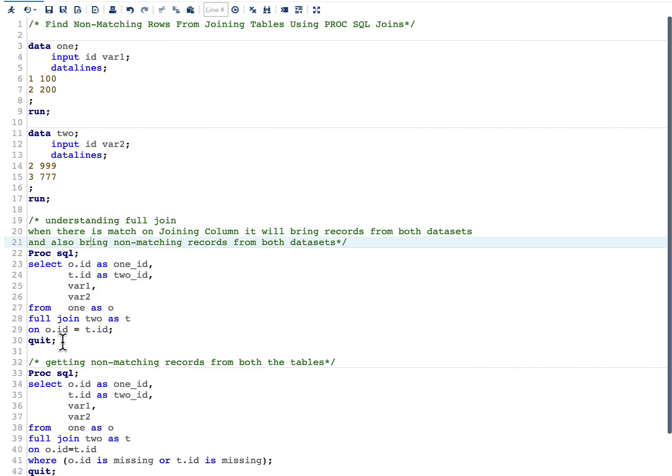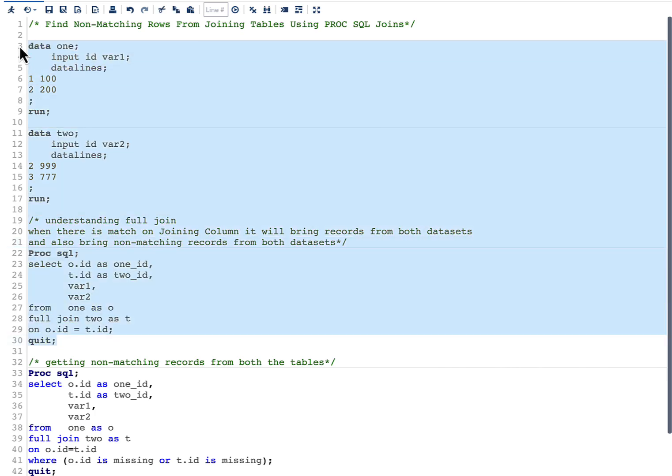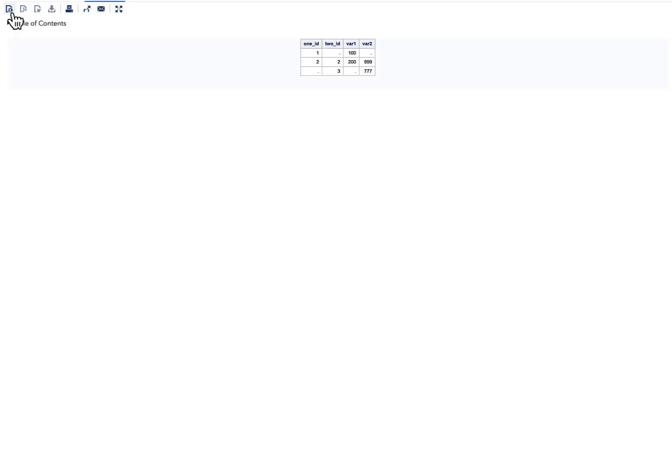Now let us quickly run this code and see our result. Here we are going to prepare our datasets, and also we are doing our join, and these join results we can see in the results window. Now let us quickly run this, and here you can see our result. In the result you can see that for the second observation, when 1 underscore ID and 2 underscore ID match, we have that result. We also have results when there is no match between the IDs.